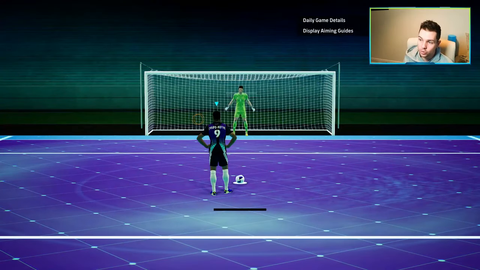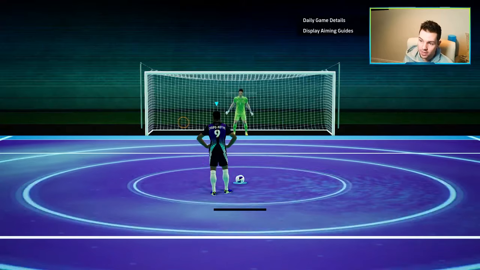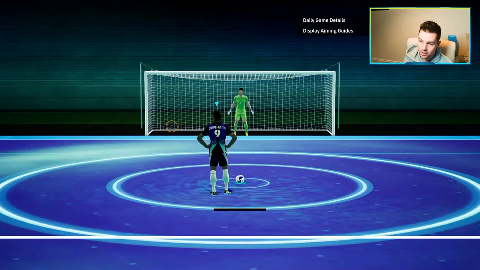I haven't missed using this technique yet, but I'm also going to show you some variety with the placement that we picked across my different profiles on the penalties, just to try different things out. You will see where I've got the aim and direction here, between the goalkeeper and the post. As I power up, I'm going to be dragging this left, more towards the post.